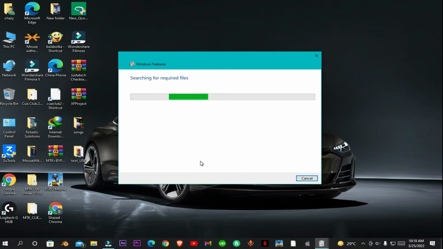So now it's applying Hyper-V to the system. You have to wait for a few seconds.